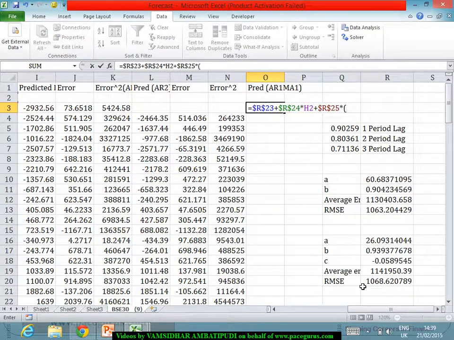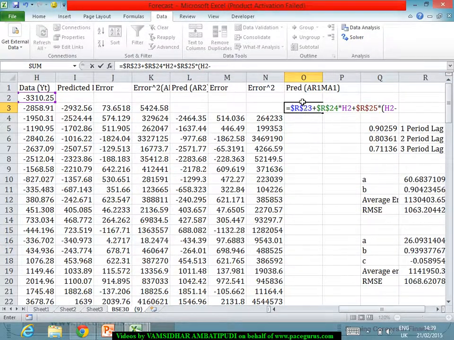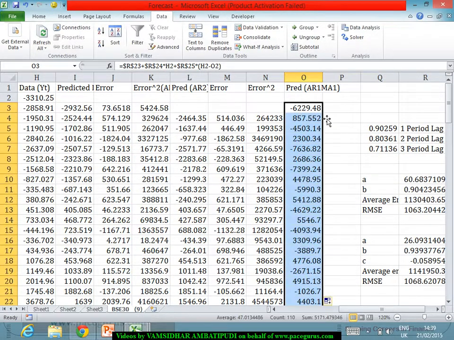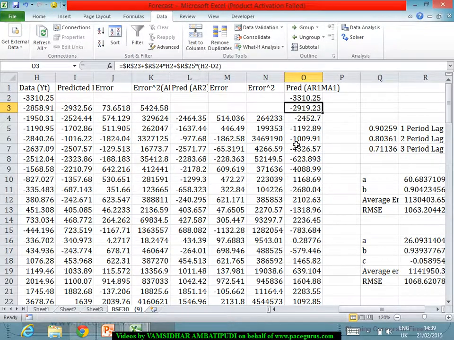The learning, I mean whatever was the predicted value minus the actual. So this is the actual minus whatever was the predicted here. So this is what we will consider as the predicted value of the AR1 MA1 model, right? And because we don't have any predicted value here for a very old data, we can make a simple assumption that the predicted is same as that of the actuals. So when I make it, all these predicteds came out like this.